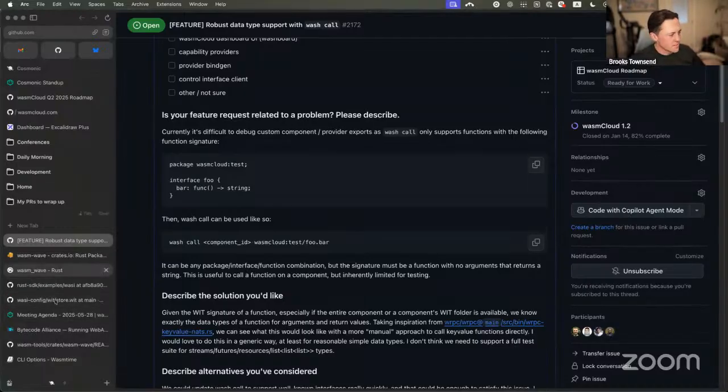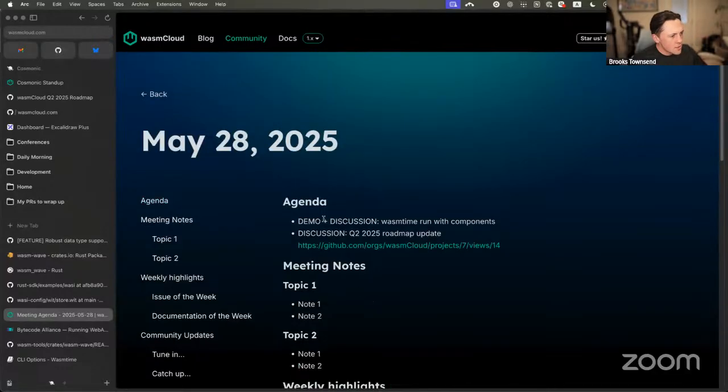Everybody is good fun. The only other thing that I have on the agenda today is just to take a look at the quarter 2 roadmap, just to see how we're doing. We're strongly into quarter 2. We did brainstorm this in the beginning of May, or end of April. April, May, June, yeah.